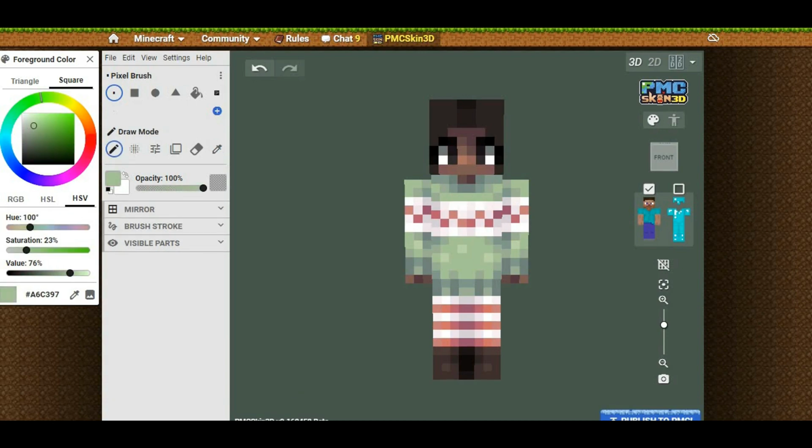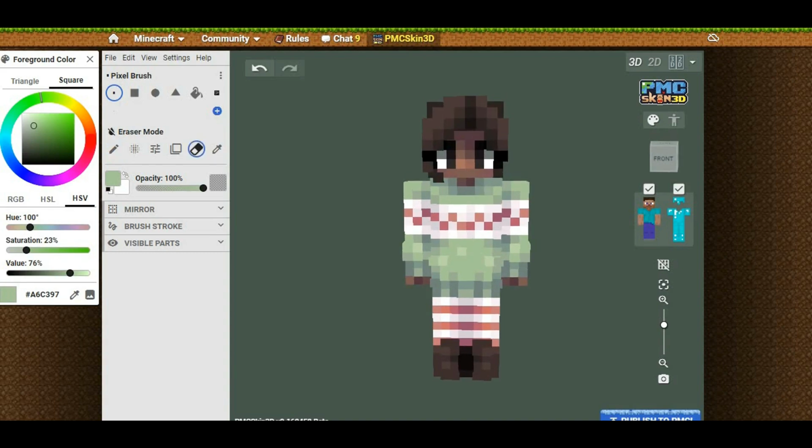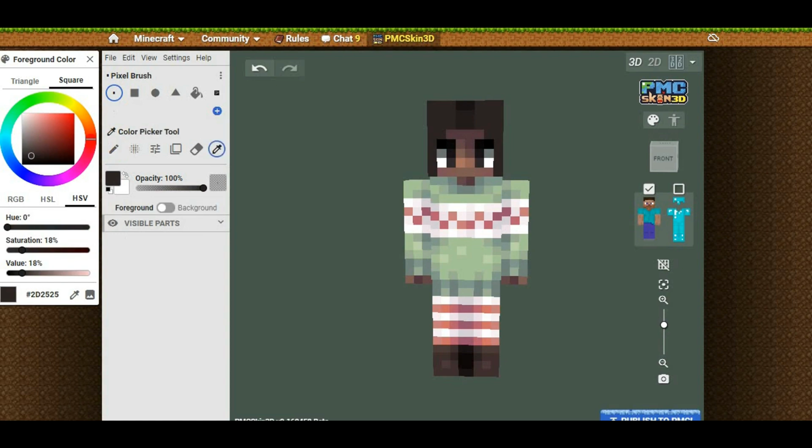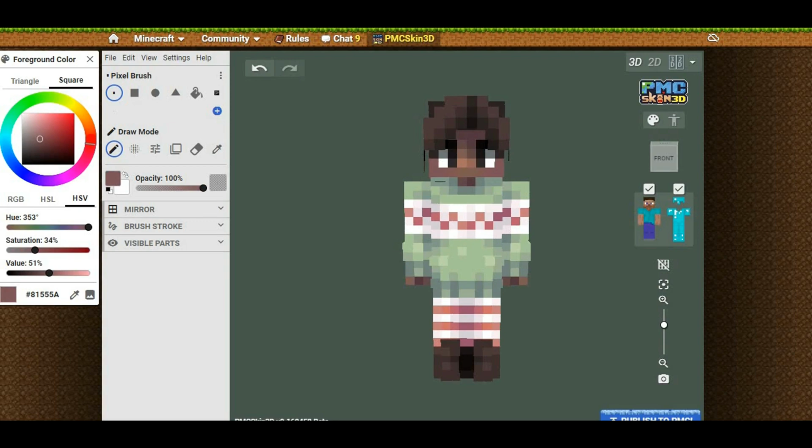Next, we're going to remove the overlay that we had on top of the hair. And now we're going to make the bangs shorter on the head and remove the eyelashes as well. We're just going to drag the hair color down over top of the eyelashes to do that. And then we'll replace 2 of the hair pixels with the skin colors to make the face look more thick.